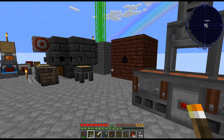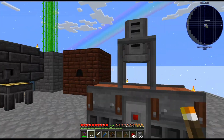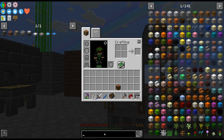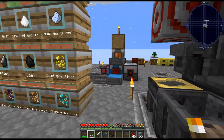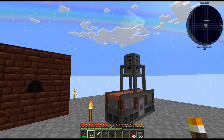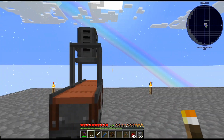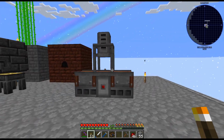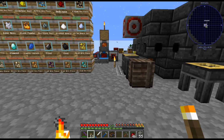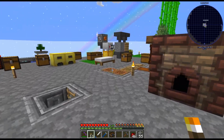So a couple things before we can do this. And one of those is power. I need to get power to this thing, so I'm thinking, I know it's not very exciting, maybe do an energy cell with a thing on top of it, and then feed it to the different Immersive Engineering machines that we're eventually going to have. It's definitely not anything super exciting, but that's kind of what I'm thinking.